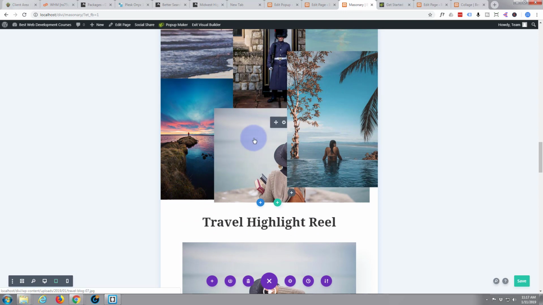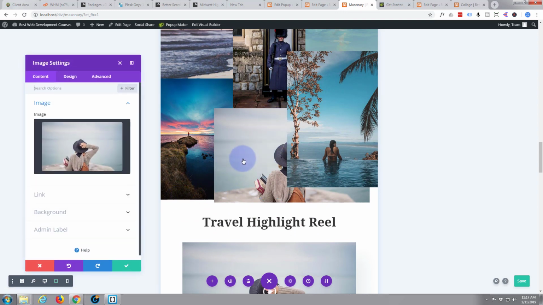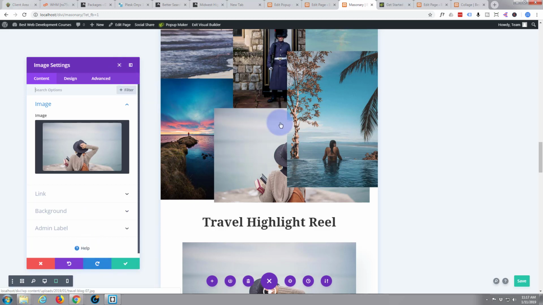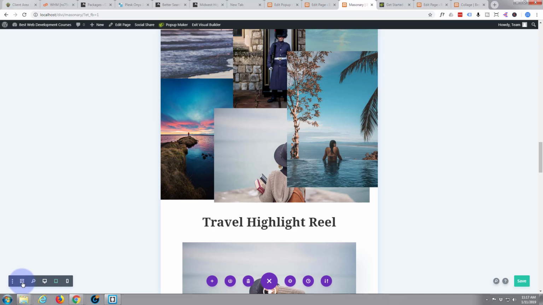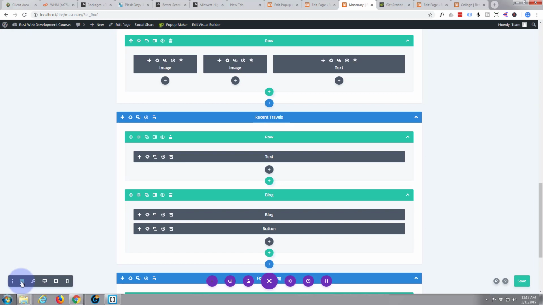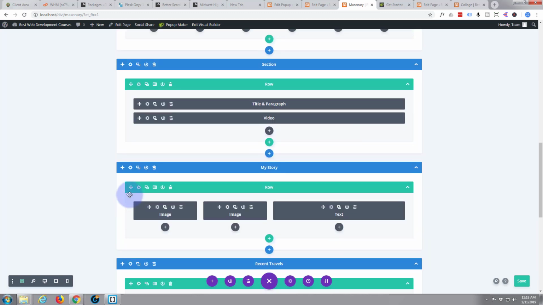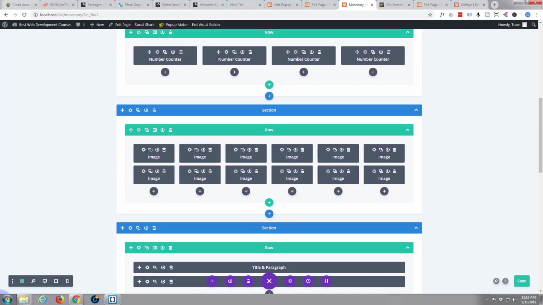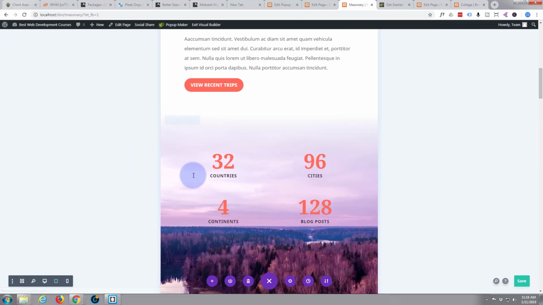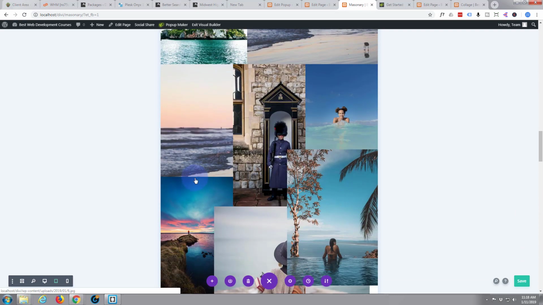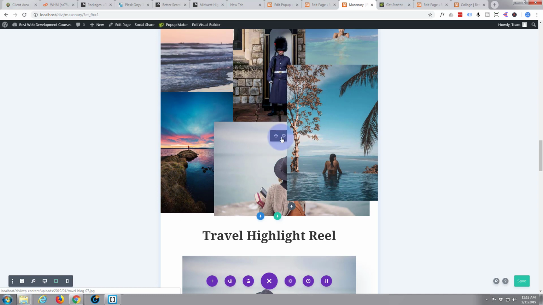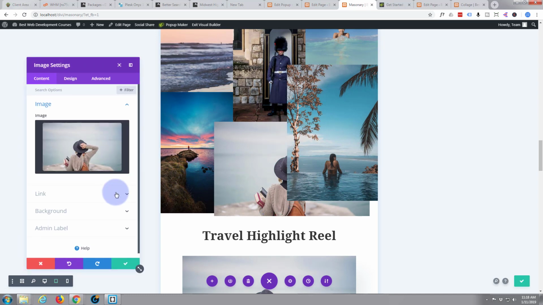And this one, you can only just get to its cog there. If you can't get to a cog to actually edit a tablet, you can just switch to wireframe mode with this. I'll just do it quickly. And you can do it that way. There's all our images right there. But I want to switch back to tablet view there. Go down to where I was, down here. And I think it was just one more issue, wasn't there? Yeah, this one. We just want to move it around a little bit. Up and to the right.